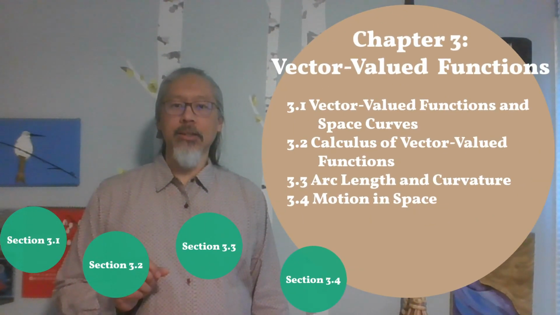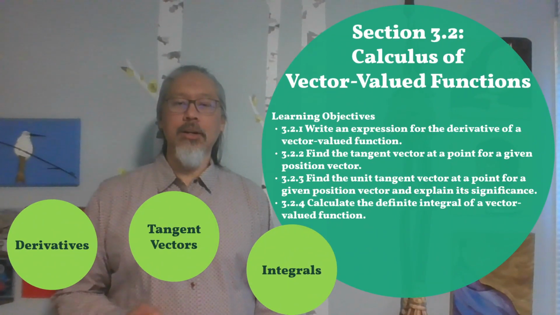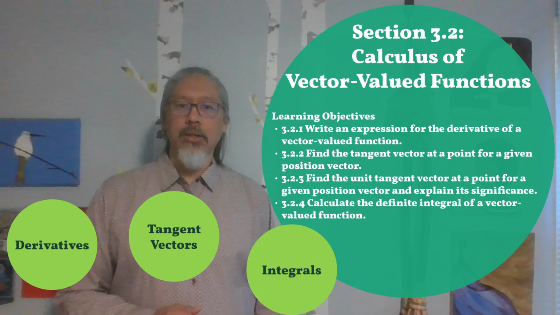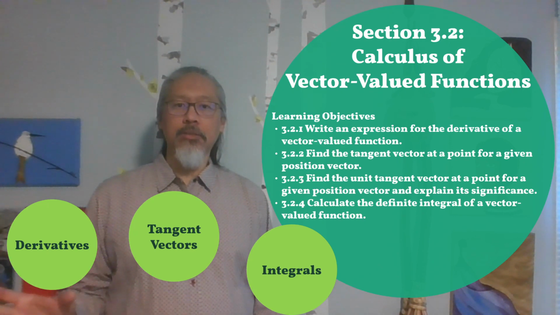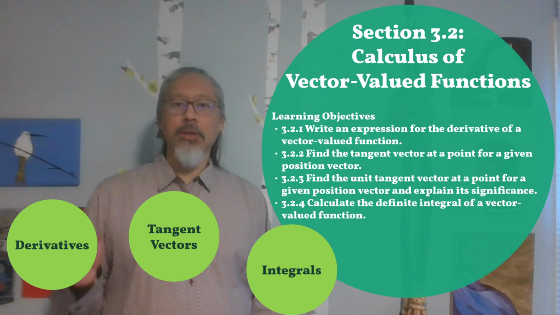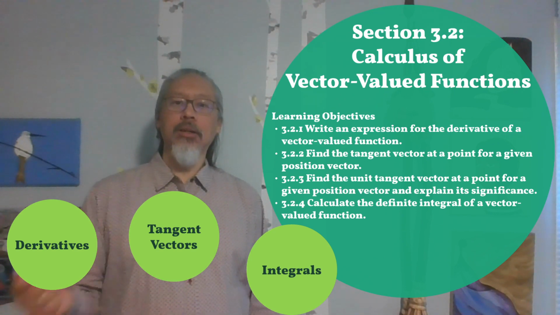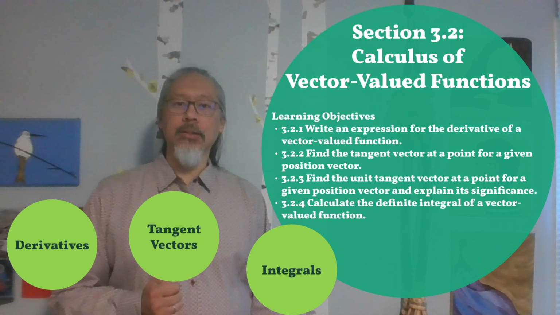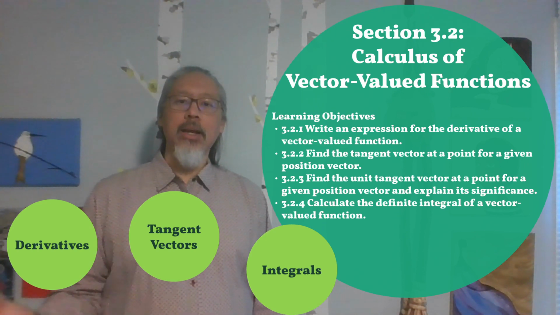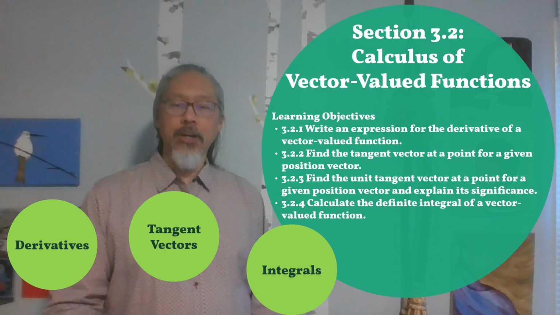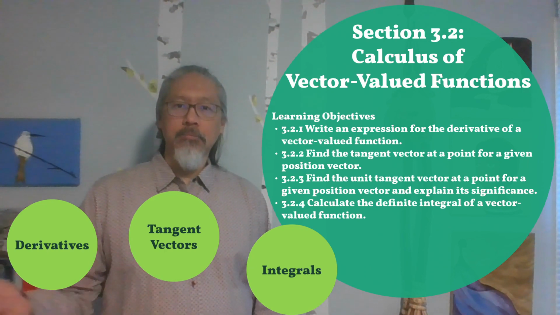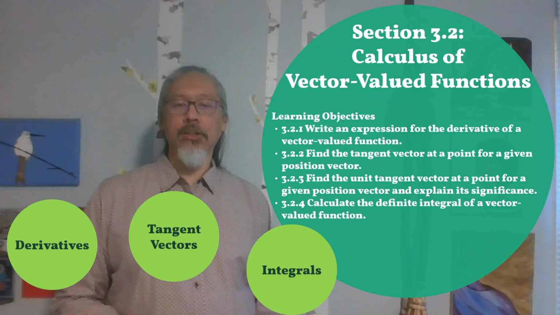Speaking of calculus, in the second section, we're going to start diving deeper into derivatives and integrals. We're going to take derivatives of these vector-valued functions and we'll do them component-wise. It turns out that the derivative of a vector-valued function is exactly the tangent vector. So we're going to apply some geometry to these things and take a look at these tangent vectors as vectors that are going to be right along the curve, tangent to the curve.